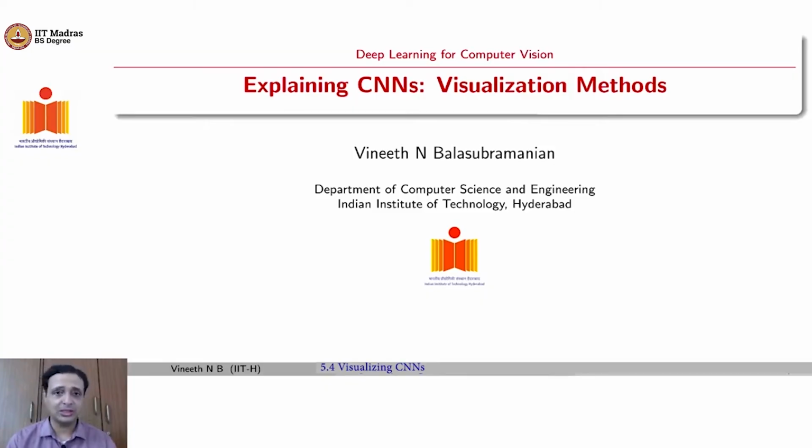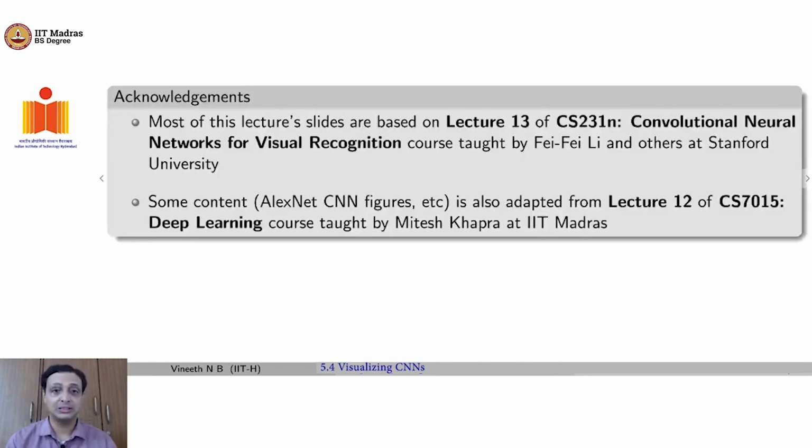We will begin this lecture on visualization methods of different kernels or filters in a CNN, or perhaps even activations in a particular layer of a CNN, or even other methods that we will see later in this lecture. Most of this lecture's slides are based on lecture 13 of CS 231N at Stanford, and some of the content is borrowed from the excellent lectures of Mitesh Khapra at IIT Madras.